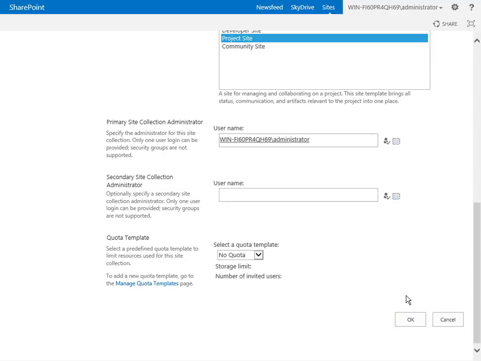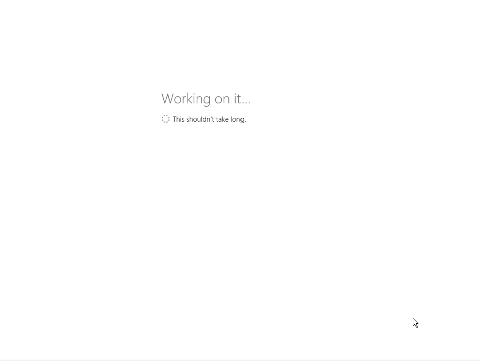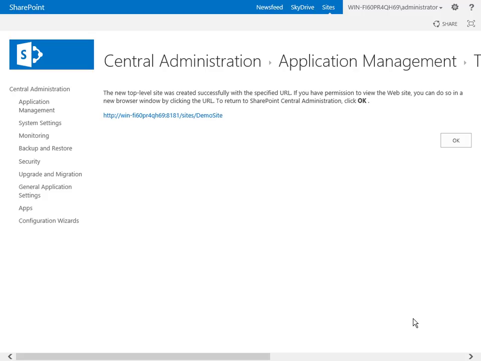And so now we go through, we've entered in just the basic information we need, and we'll do an OK and start creating this site. It'll take just a second when we get our SharePoint working on it. If you're used to SharePoint 2013, you're used to seeing "working on it" a lot. And it's going to go out, it's going to create the database files that we need, actually set everything up in all the different templates.